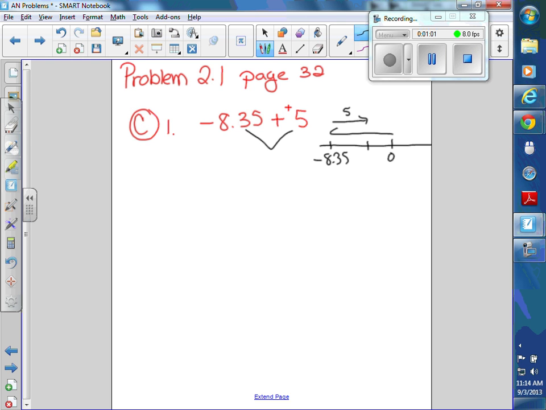Is your final answer negative or positive? It's negative, right? And basically you're just doing a subtraction problem. You're just taking 8.35 and you're subtracting 5. And it's still negative because you've thought through that number line. And so even though my purple pen here is positive, because I know on the number line I'm to the left of 0, my final answer is negative 3.35. Can you raise your hand if that makes sense? So use the number line for your thinking.